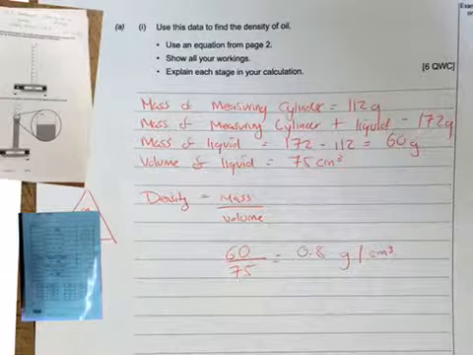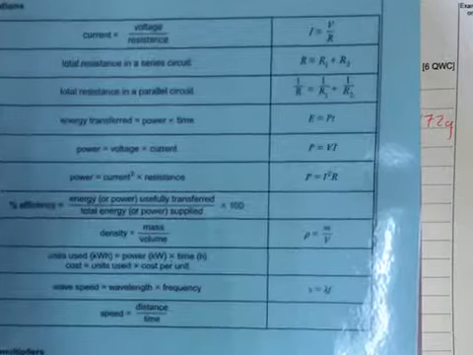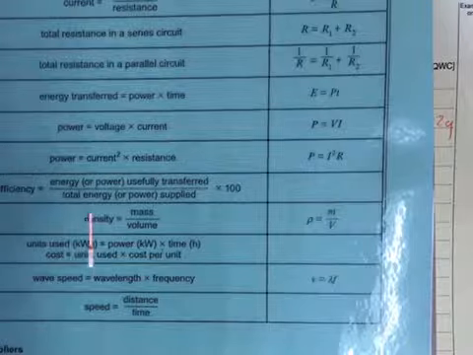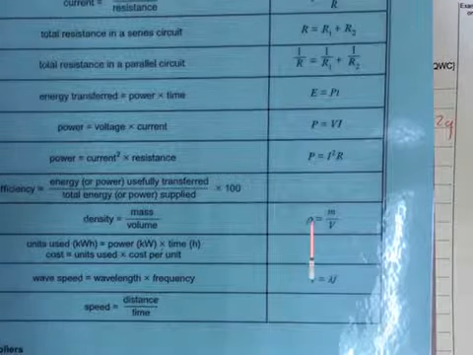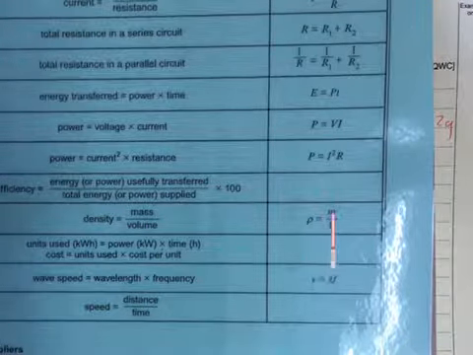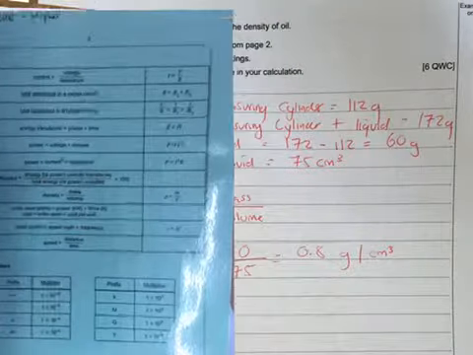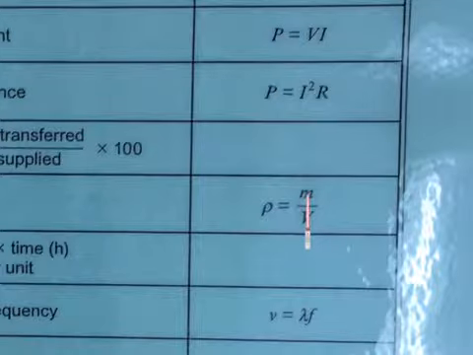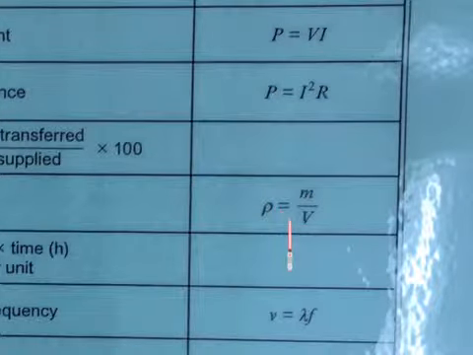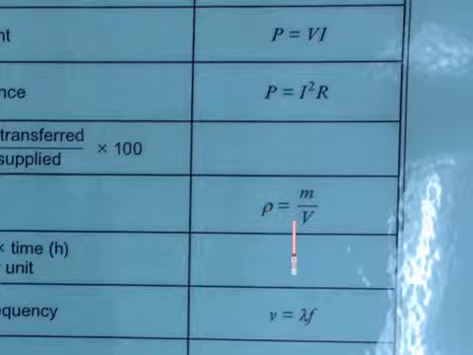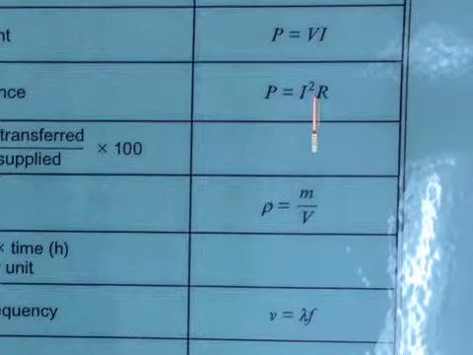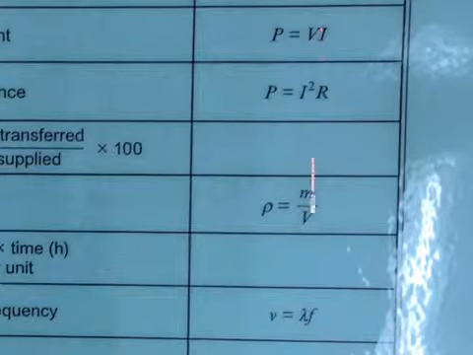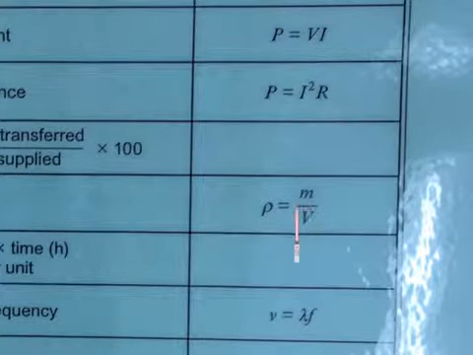Now that we know that, we can use an equation from page 2, which is going to be this one here. So density, mass, volume. So this is the symbol rho, and then mass over volume there. Now, because this mass is on top already of something, mass stays at the top, and then rho moves down. So this density moves down. Remember, if they're together, that means they're times. So rho would push up in a triangle. This would push up in a triangle. But now, something's already on top of something, so that stays on top of the triangle.